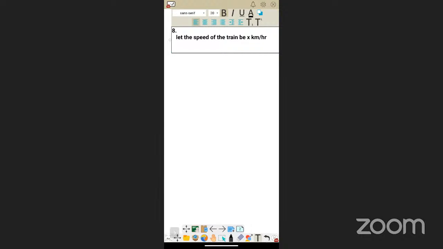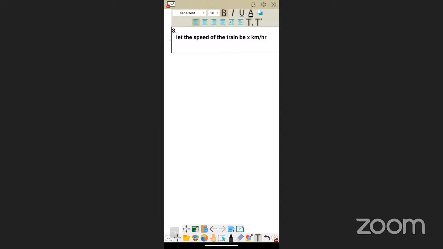Asharul, or anyone, just try to listen. They say that a train goes at a uniform speed for 360 kilometer, isn't it right? They spoke about the distance. Now they say that if the speed becomes 5 kilometer per hour more, the time it will take is 1 hour less.